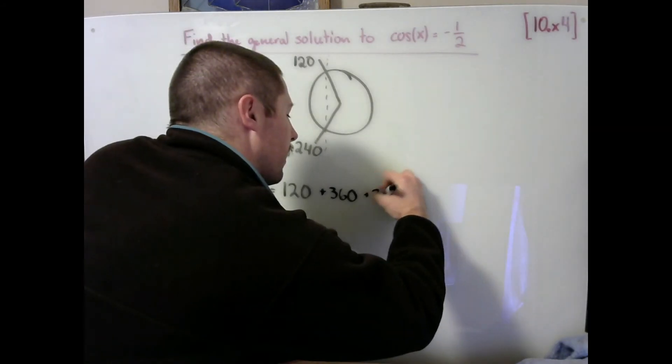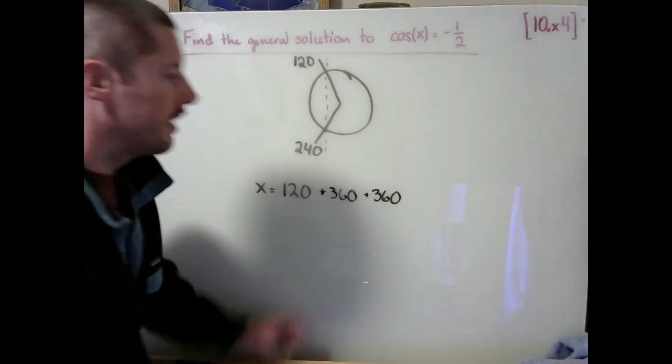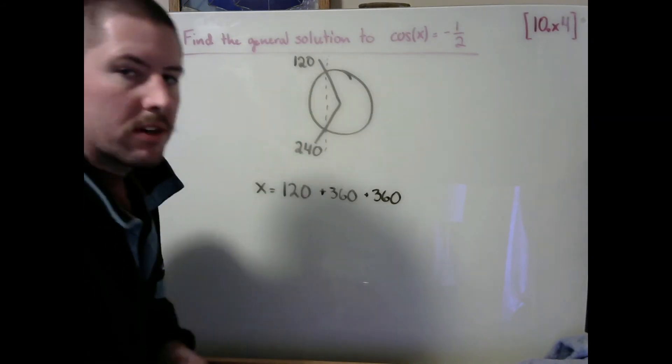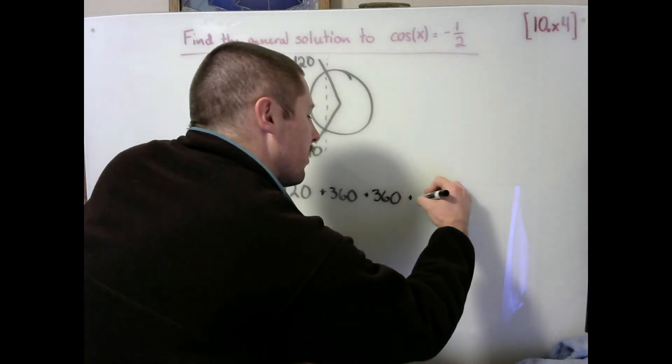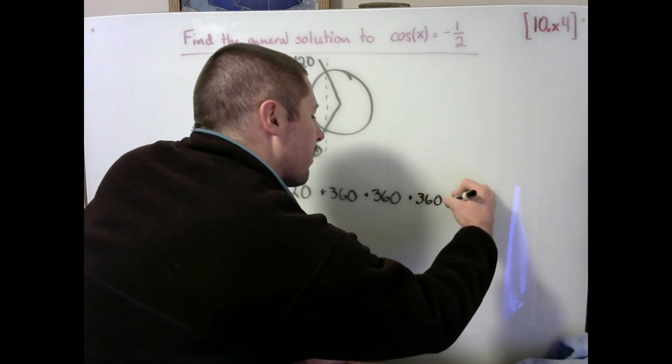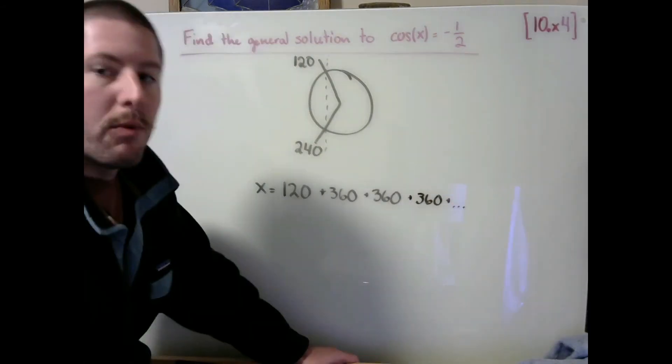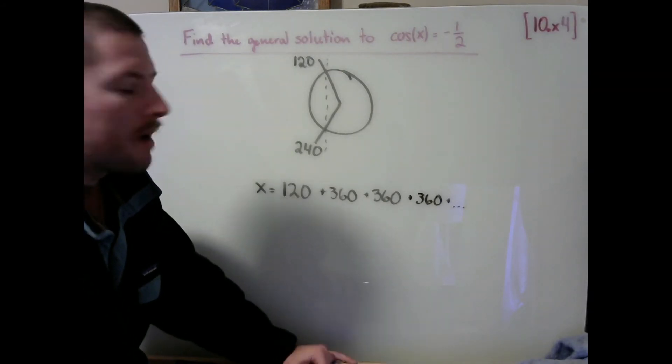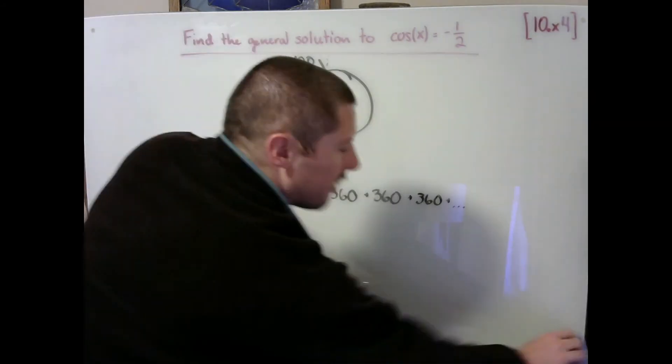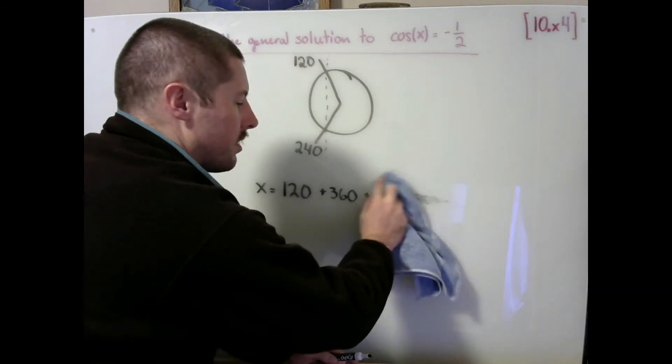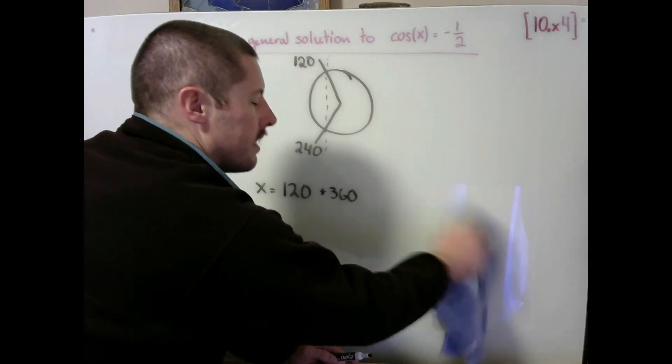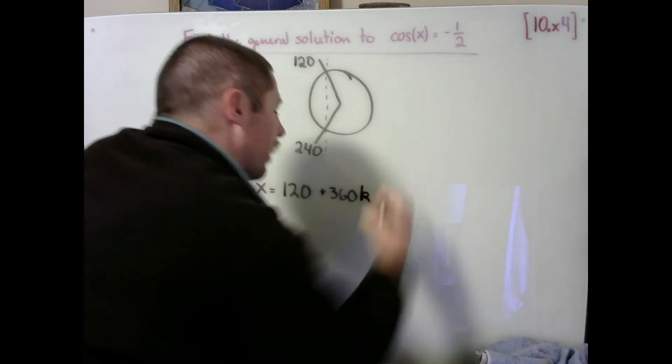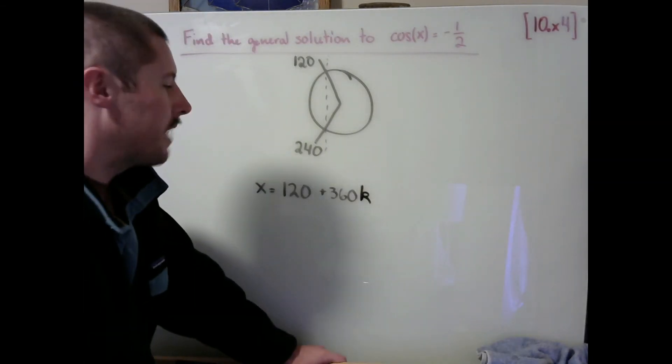I could do it again and this should also be a solution. This says take two laps then go 120 degrees further. We should again land at that spot. We should continue to be adding these 360s for as long as we want. The point is we would like to represent one equation that's going to indicate all of these possible solutions to us. So I'm going to write this slightly differently. Rather than just writing out addition of 360 an unknown number of times, let's add 360 K times, an unknown number of times here.